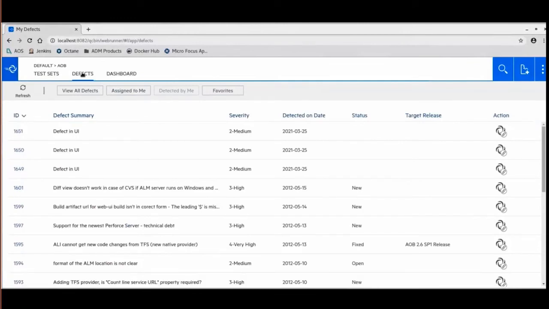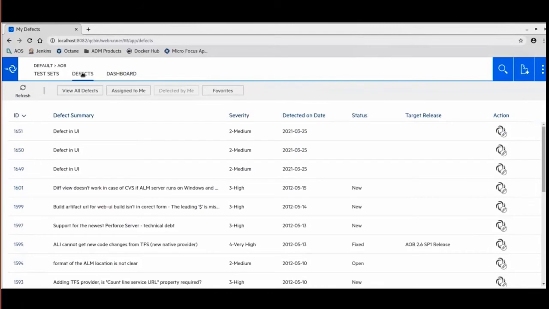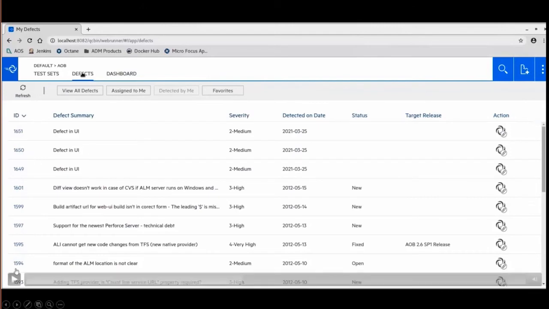Right, so this was about the test sets module. Now moving to the next module, which is the defects module. As said before, in 15.5, we can do defect management from the web runner, so we can edit the defects as well as create new defects. From a filtering perspective, we have a few options available.